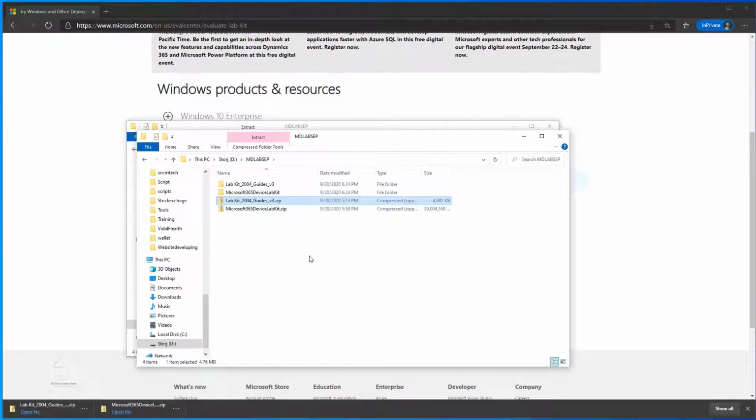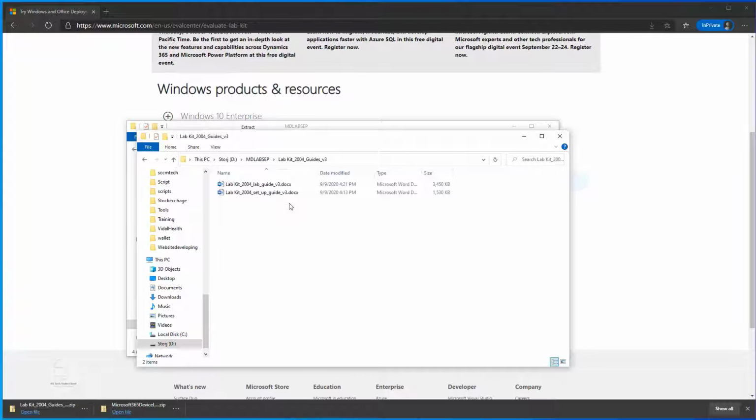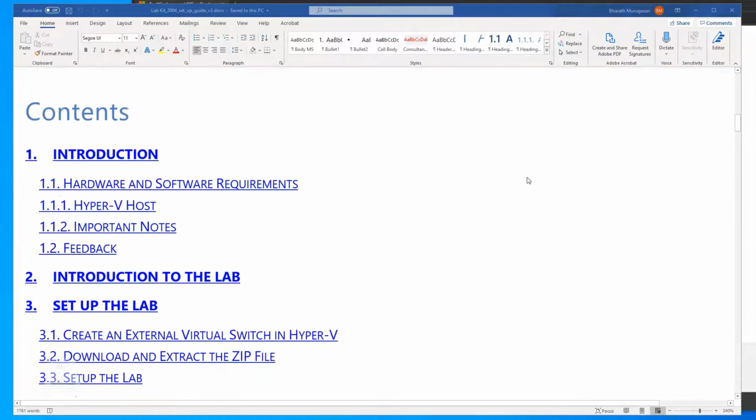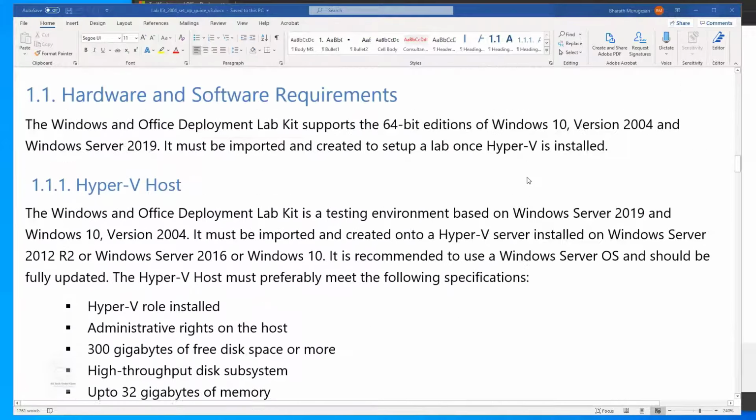This Lab Kit guide comes in handy for setting up the lab. There are two documents: one is the lab guide and one more is the setup guide. Setup guide is for the initial lab setup and lab guide is for your further configurations. Now let's view the lab setup guide.